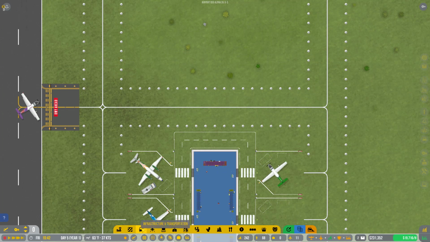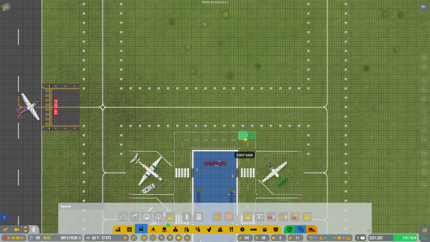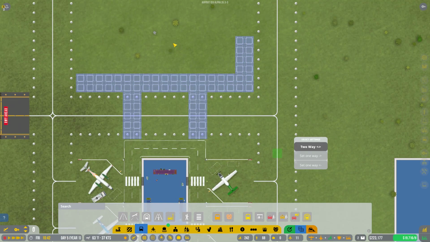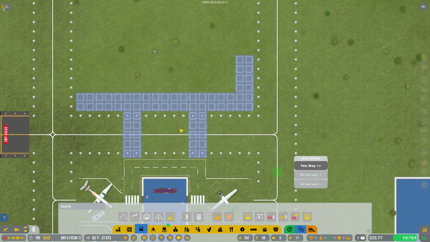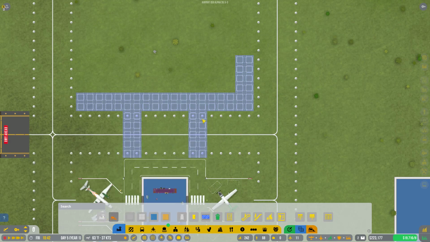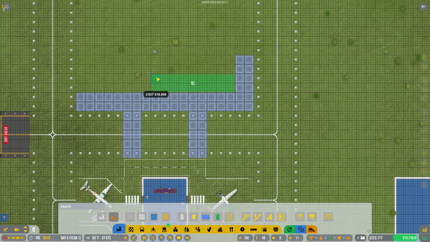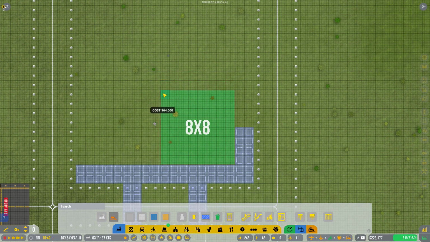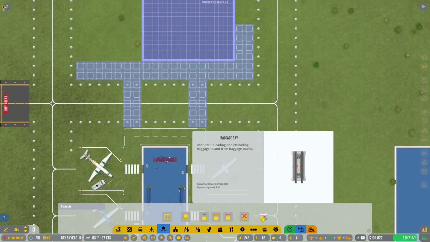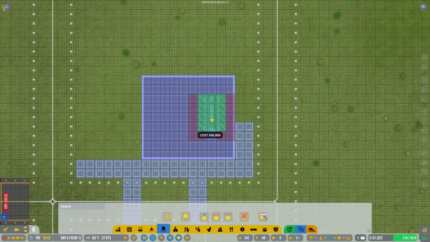So I want to get an idea of where that is. So we're going to put in kind of set aside a road system here, and we're going to put our baggage bay right over here. And our folks are going to need to be able to get into that baggage bay. So let's create a building over here. It needs to be, how deep does it need to be? I think we can make it as deep as we choose to. Let's just get a sense for what this is going to look like. Baggage bay right here.